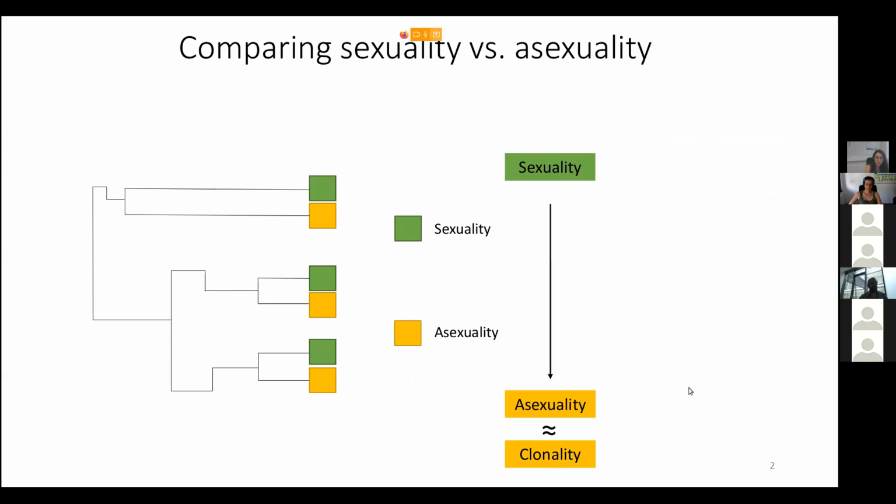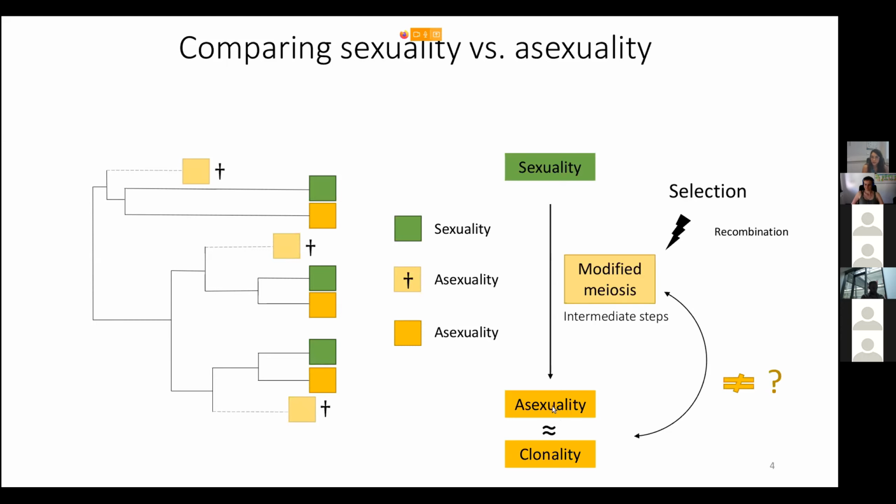So the genomic consequences of asexuality are often studied by comparing asexuals found in nature, which are generally clonal, with closely related sexuals, as you can see in this putative phylogeny. However, these comparisons may be biased by selection, because asexuals sampled in nature are only a selected subset of the most successful lineages, and so we lack the failed ones. So they contain limited, or at least not all, the information on how asexuality evolved in the first place.